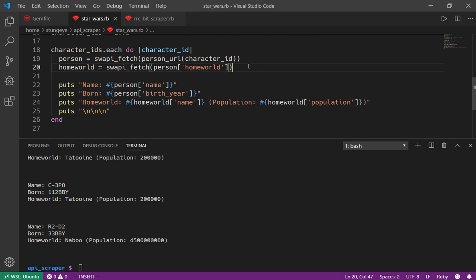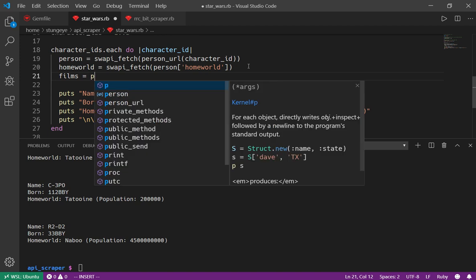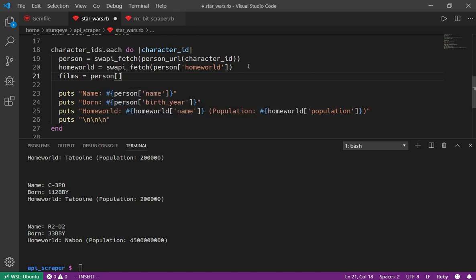So that's handy. So I can say films equals person at position films, which is where all those URLs are. Person at position films is an array of film endpoints.